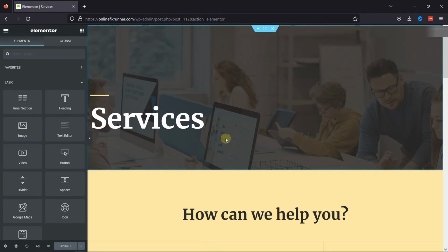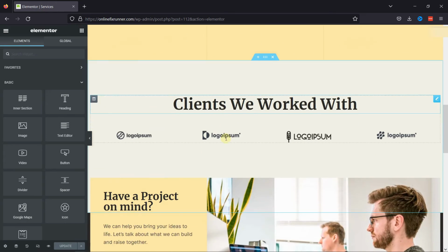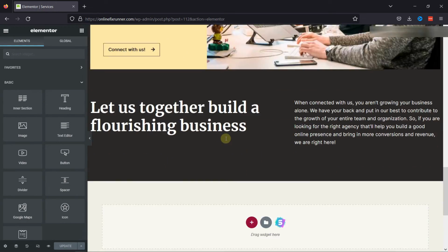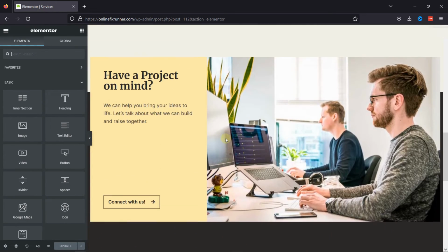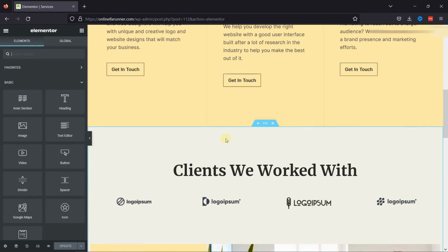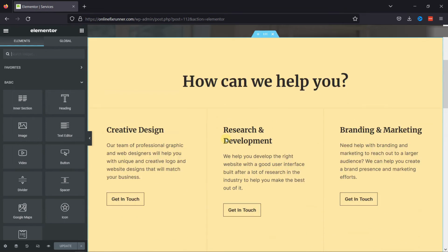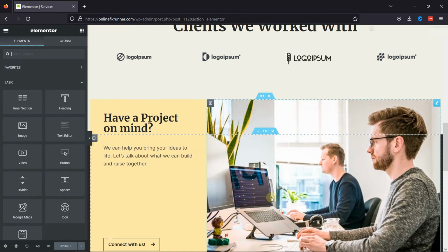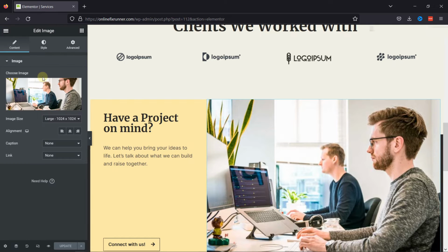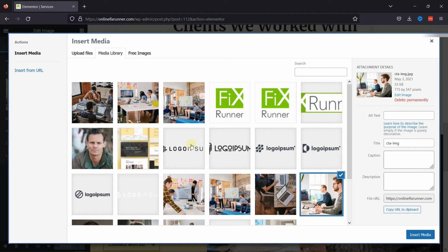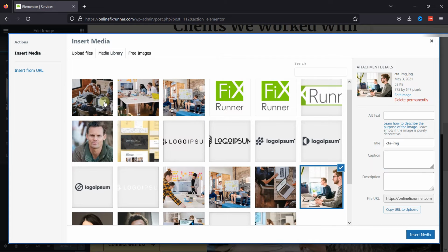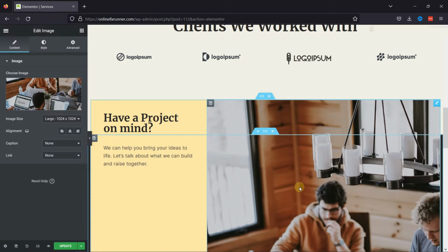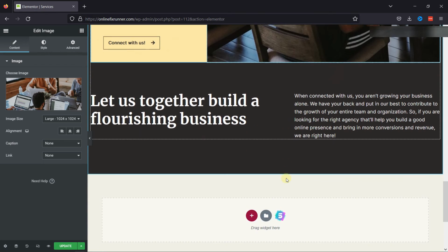This is the service page of our website. You can customize each and everything on this page. You can change headings, paragraphs, and you can even explore the button settings as well. For example, let's change the image here. To do so, click on it, and on the left you can see image settings. Simply click on the chosen image here, select the image of your choice, and click on Insert. You can see the image has been updated here.